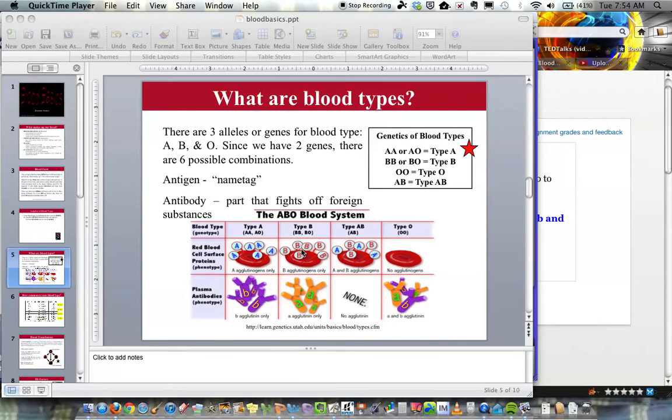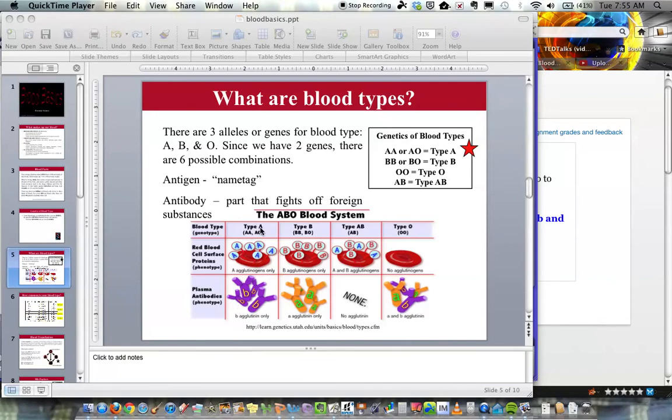So what that means then is there are only A and B antigens. Therefore, if we look at someone who has type AB blood, they will have both of those antigens on their red blood cell surfaces. And type O then is sort of the empty red blood cell, or it has no antigens on its red blood cells. Okay, so then antibodies are present in the blood of the people who have these different types, and the job of the antibodies, the plasma antibodies, is to fight off foreign blood if it were ever donated to a person or whatever the case may be.